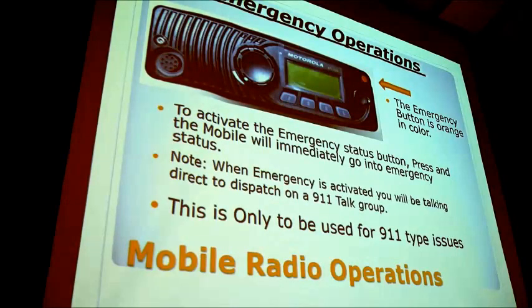This just now gives you a direct link to talk to the dispatch staff and relay the information about the emergency that you're experiencing. Your bus is overheating, a child's having a medical emergency, you see a creeper running around the bus stops and you need to report that to the law enforcement. Press your button, talk to us, let us handle it. Okay. Our dispatch staff will talk to you. They will probably call you by the bus number that they see. Every radio on our system has a caller ID, so our dispatch staff will be able to see that and be able to call back to you.